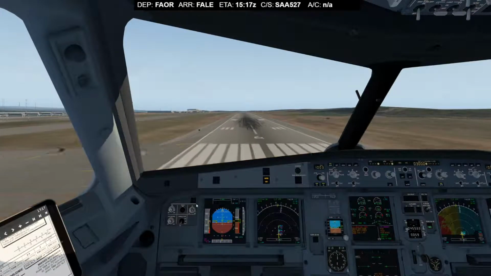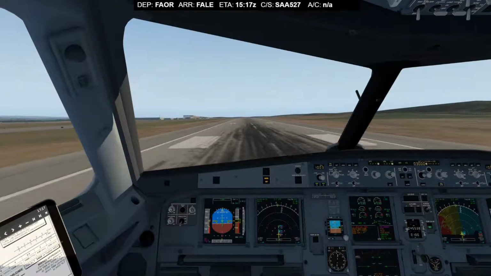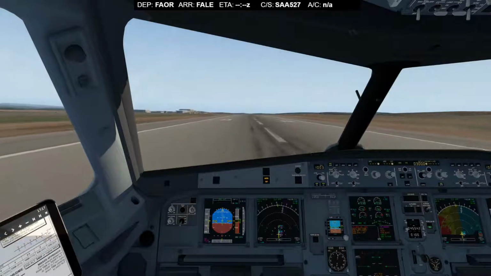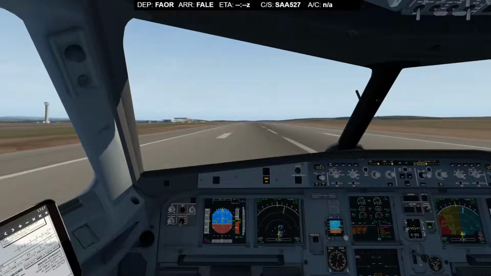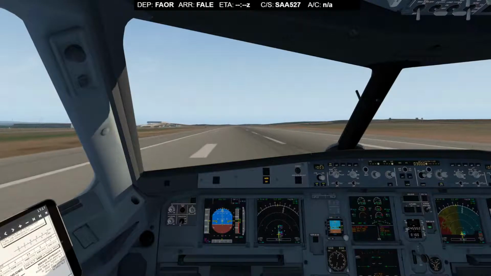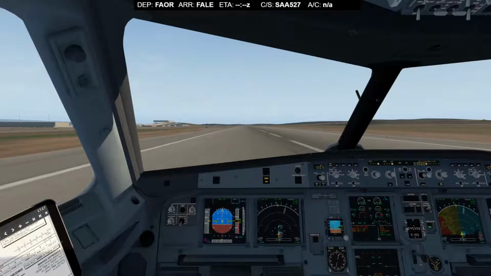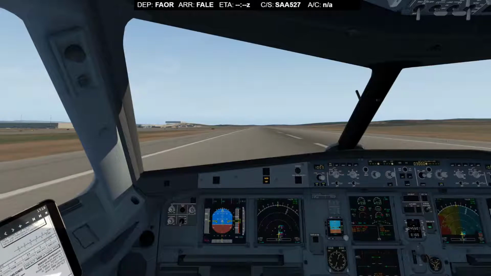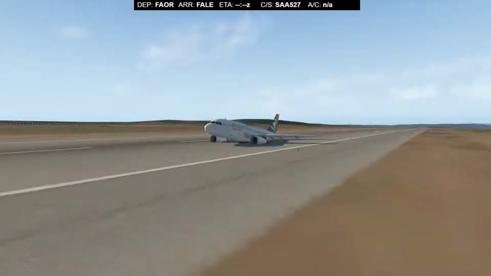50. Okay, we're idle now. 20. 10. Let's try and do this as gently as possible. I just want to stall it into the runway. Oh, don't wobble. So that we land it as slow as we possibly can. Why does it feel like I'm on the runway? Okay, there should have been a lot more noise than that. But we've done it.